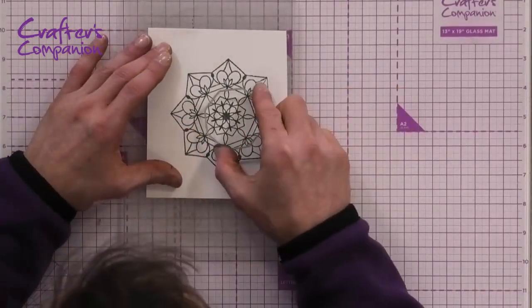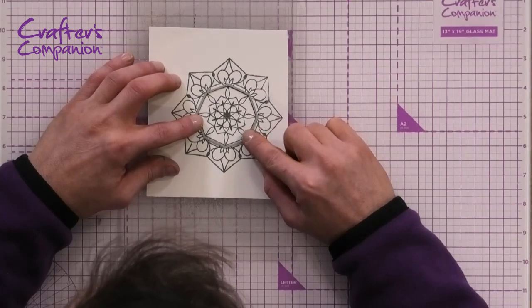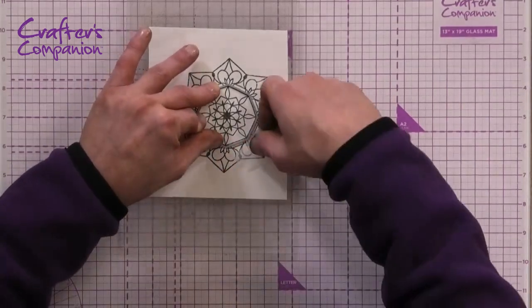So I'm just taking my next die in. So again, all that I'm doing is I'm just having a look and I'm just marrying them up to where I'm happy with. And then we're just going to tape that down.